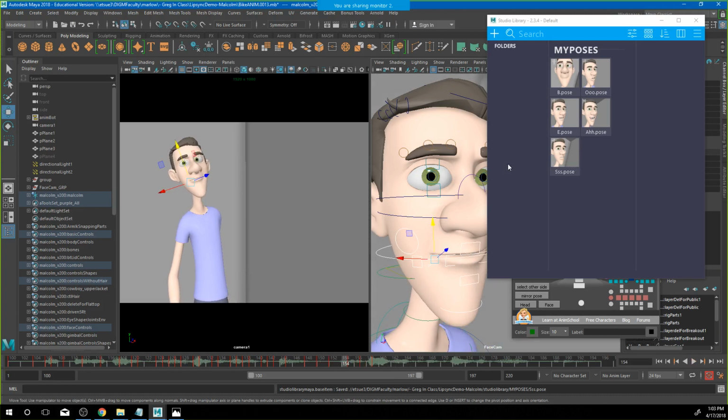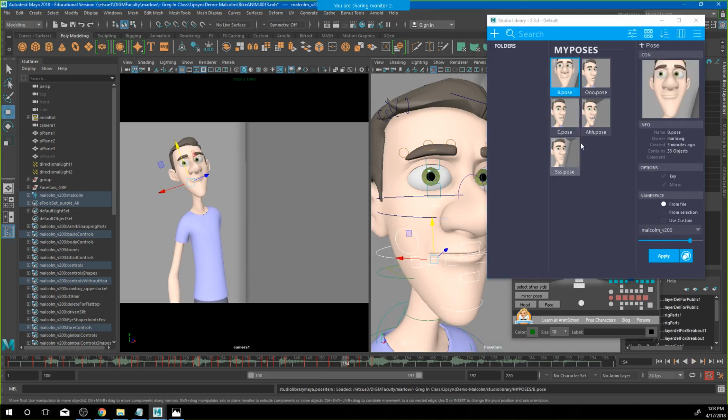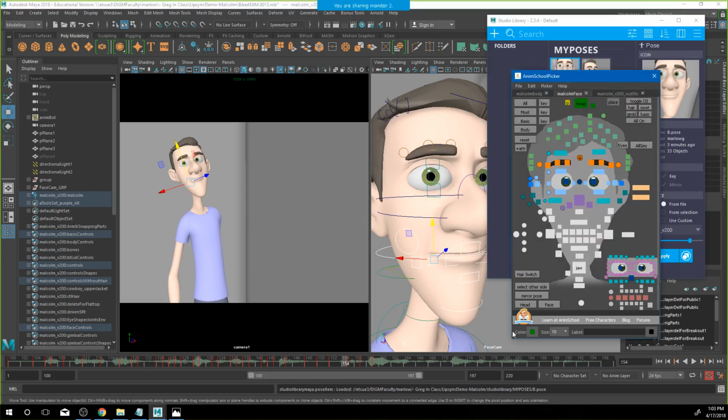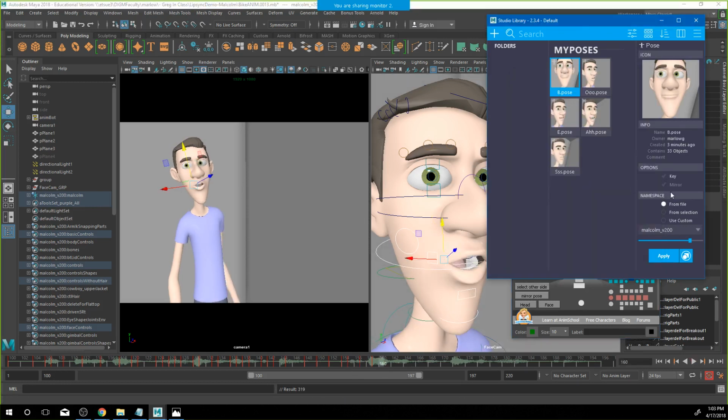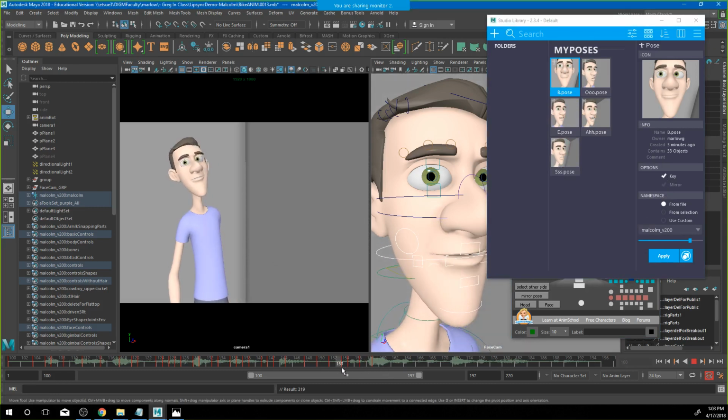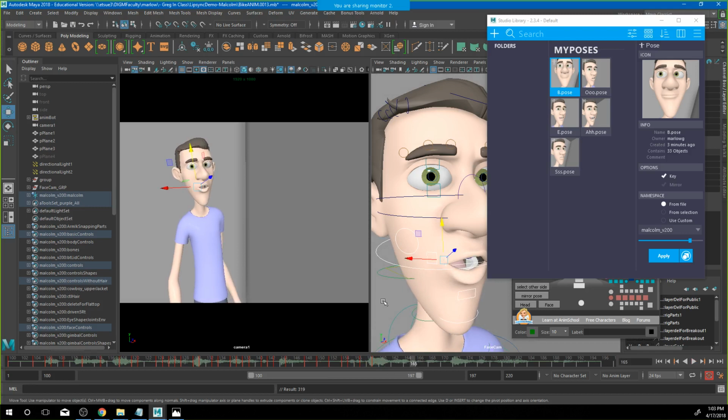So one of the things I need to make sure is that we're in that B for longer. So if I just double click on that B pose, it'll put them in that pose. And I need to make sure I have all those controls selected. I can hit S. Right. One of the other things you can do in here is make it key, if you want to, when you pose it. So I actually think he's not opening his mouth quite as wide. So with this method, you're just going to go through and put in every sound that you hear. Not every sound you think he says, but every sound you hear.